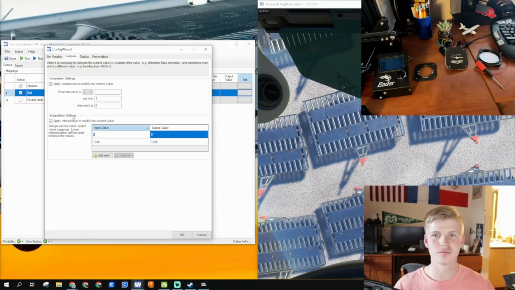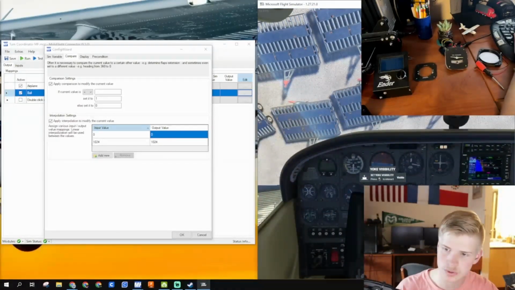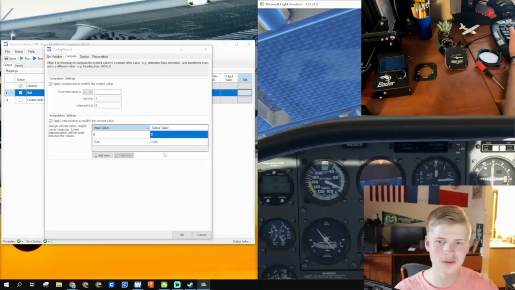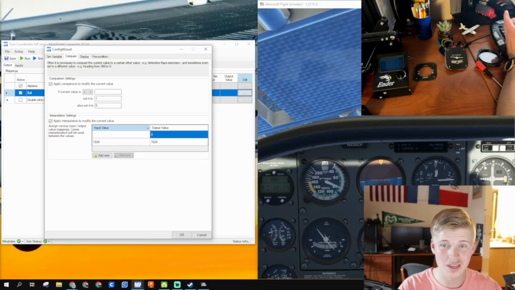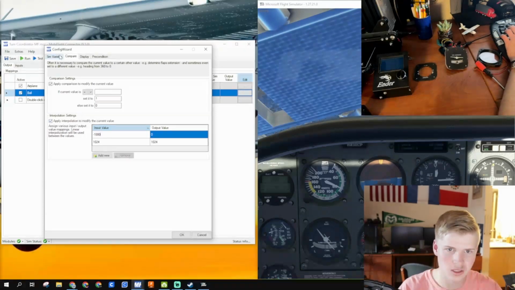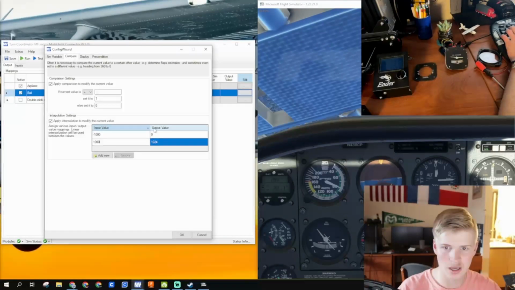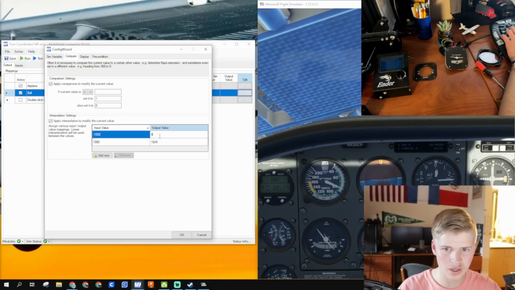So if we recall, because this turn coordinator right here is just a percent, basically a value between 0 and 1, positive and negative, we know that the negative value will be -1 times 1,000, so -1,000. You know, we multiplied it. The positive most value will be 1,000, and the output value is what we have right here, -28 and +28. We might have to switch this. We'll see how it goes.